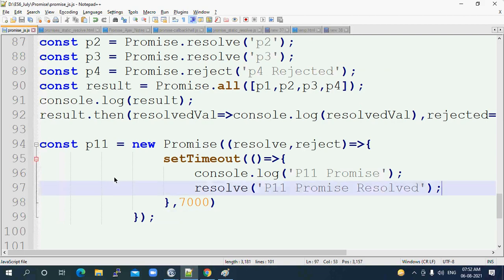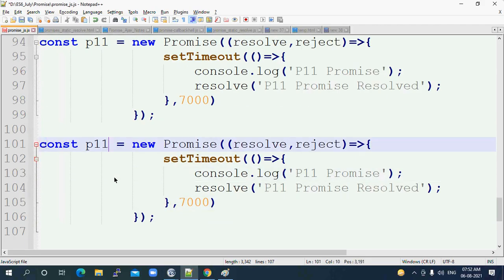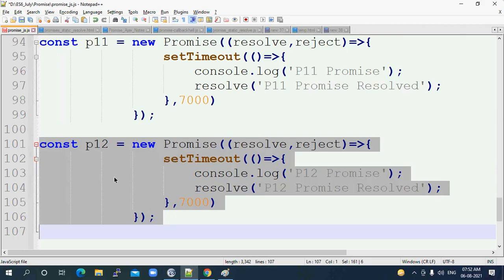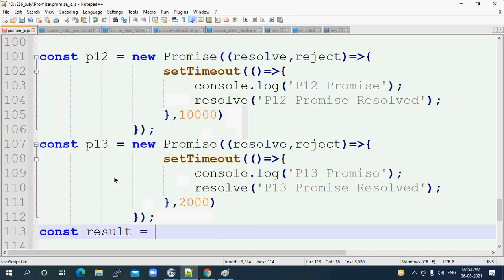No. Now, I will create different promises similar to this. I will mark this as 10,000 milliseconds. I will mark this as 2000 milliseconds. Correct?